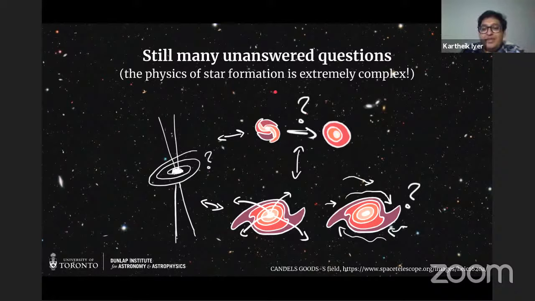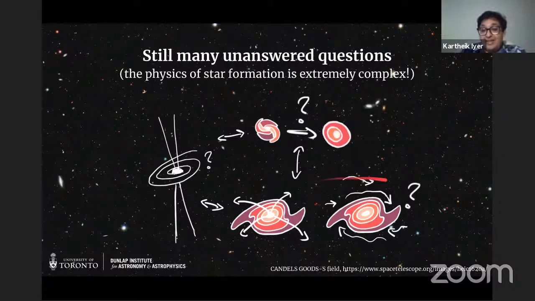So we need better observations to constrain this, and the true answer is likely going to be some combination of all of these factors, but figuring that out is going to be really interesting. It could also be something completely unexplored so far. So there's always new exciting science that may come up with future observations. Maybe one day when we have telescopes that are good enough to resolve these distant galaxies, we'll be able to see that they have structures that are completely different from what our current simulations are predicting. And that may just spark a new age of questioning. A lot of people are excited about the upcoming James Webb Space Telescope because it's going to see to really high redshifts, and it's going to give us a lot of unprecedented high quality observations that we just can't wait to get our hands on and study.